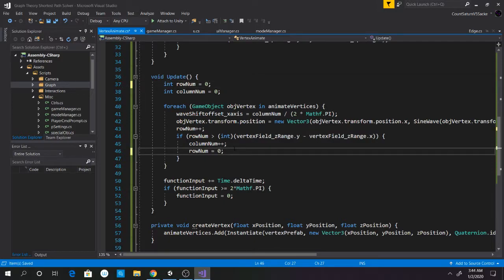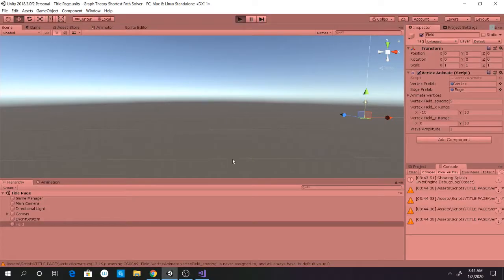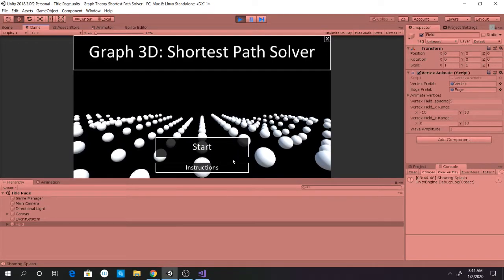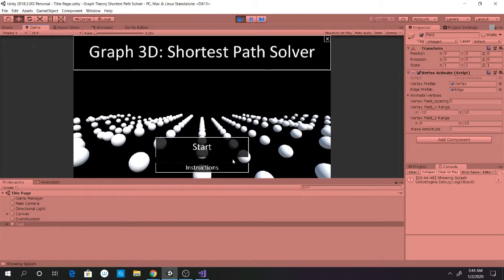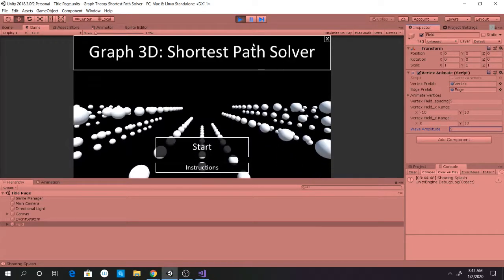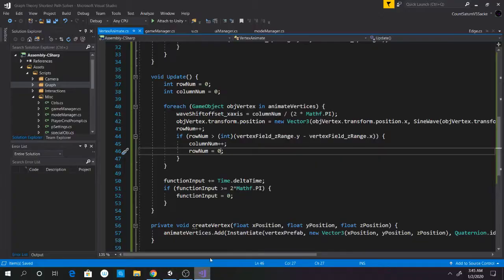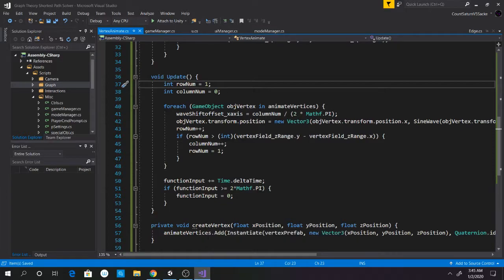I'm just gonna set this to 0. Let me make this more drastic so that I can actually see if there's any difference. What happened? Okay, fine. Oh boy.